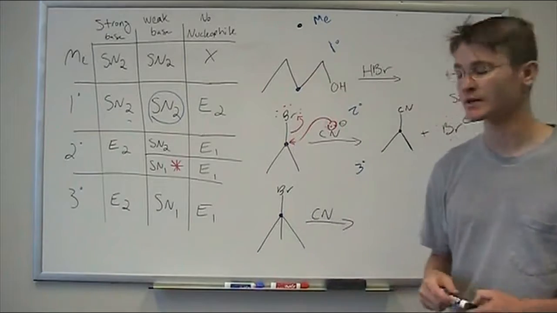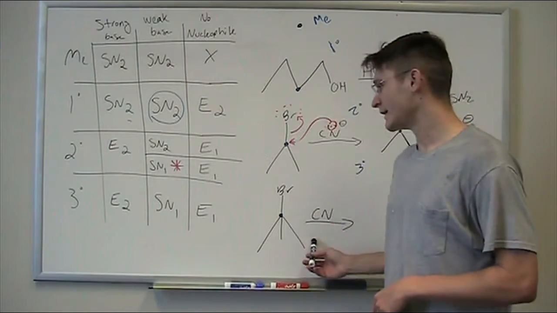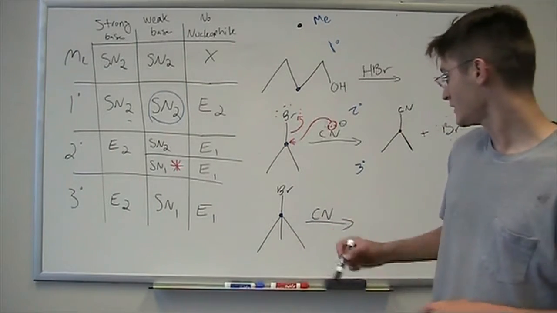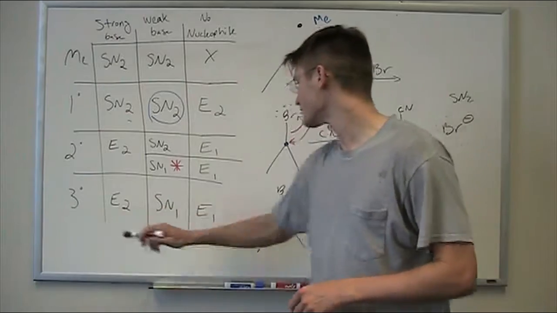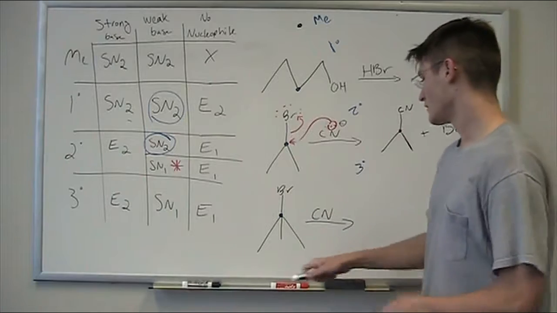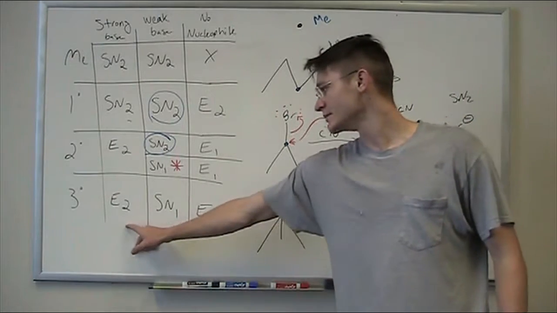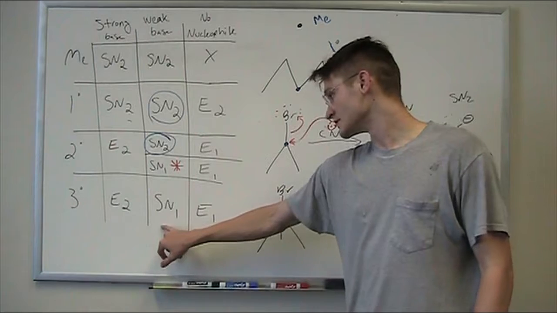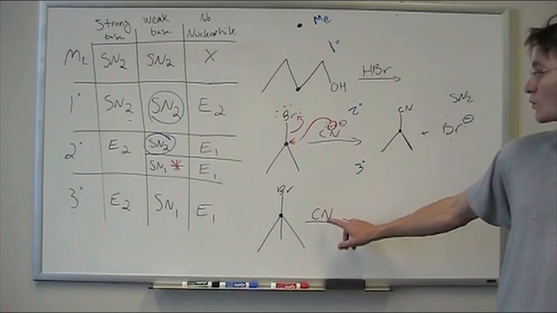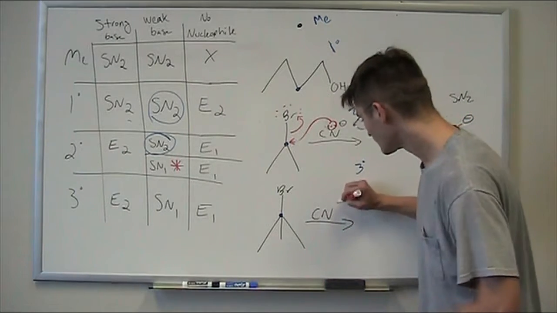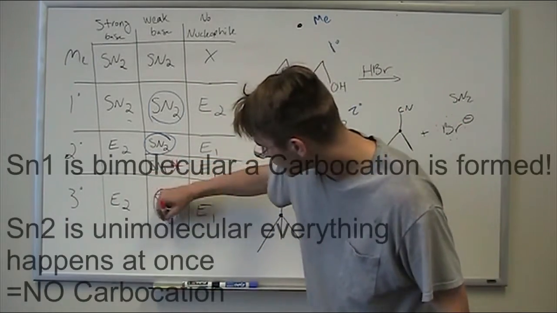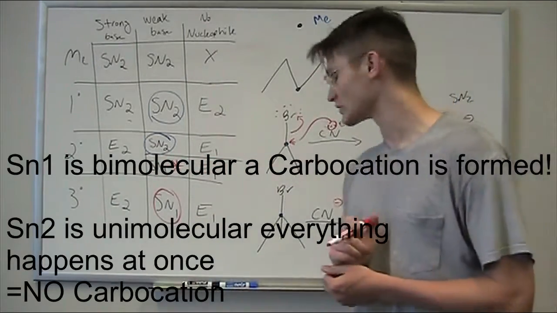Finally, let's look at our 3° bromo, and it's going to be very similar to the 2°. So let's see. All right, here's a 3°. Sorry, so what was it? That's 2° here. Okay, so we obviously see there's an elimination 2, there's a substitution, and there's an elimination 1. So this is 3°. We know this is a weak base. Therefore, it'll be SN1. So we'll finally get to our SN1, and we'll see how that works.